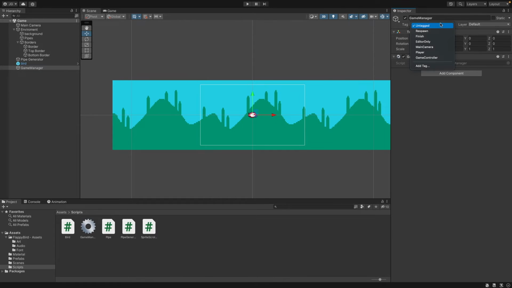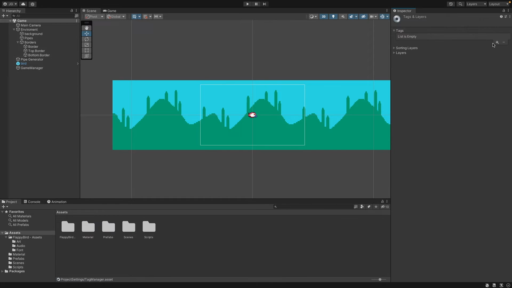On our Game Manager, I want to add a tag, Game Controller. And along with that tag, I want to add a few more tags also. I want to go Add Tag. We have the default, but I also want to add a few more. Like border. We want to add damage.